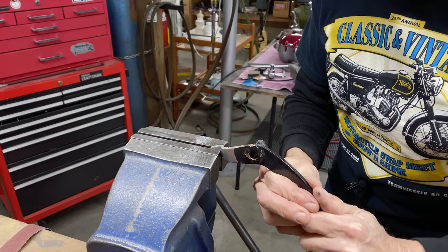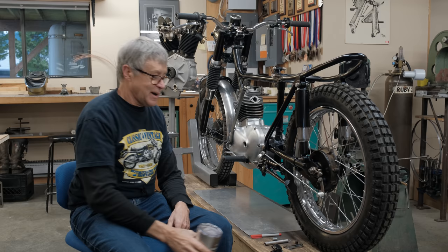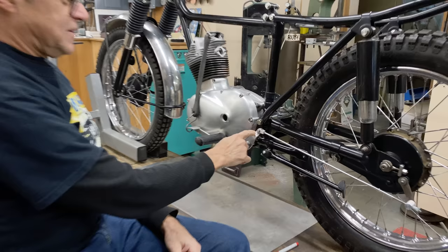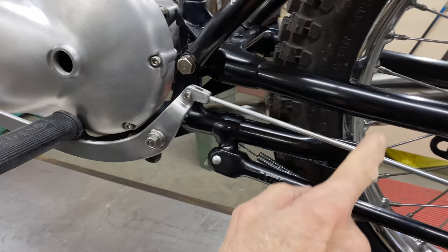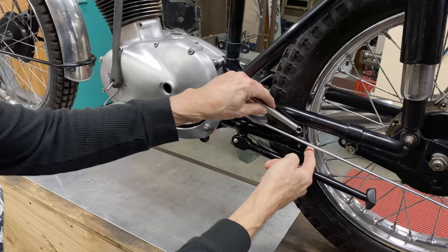There we go. I sent Mitch out for more coffee, and while he was gone, I did some work on the bike. So let's have a look at what happened. I worked on the brake pedal. I welded this up. I made a little piece here. This has to be silver soldered in. I don't have a spring. Well, I've got springs here. There's nothing that's suitable. What's going to happen is the spring is going to get held somewhere here.